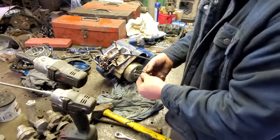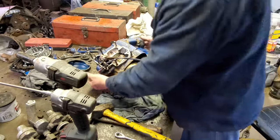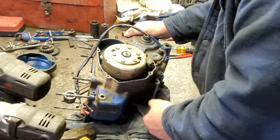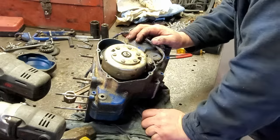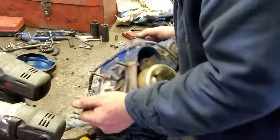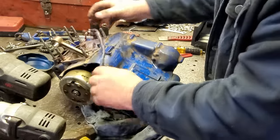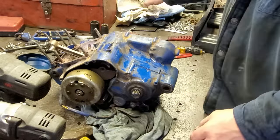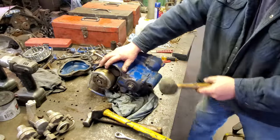These all are different lengths. I'll never get them back where they go. Guarantee you that. All right. I have no clue if I've got all the bolts out or not. I think I have. So let's see if this thing is going to split on us or not. Let me get a rubber hammer so I don't bust that case. All right, let's whoop on it.